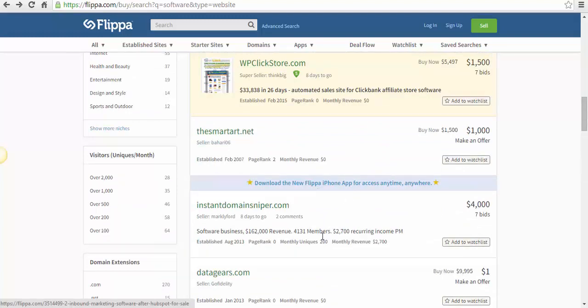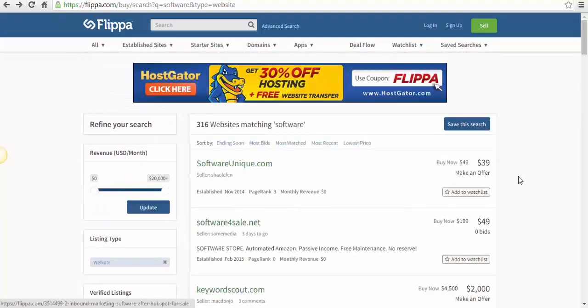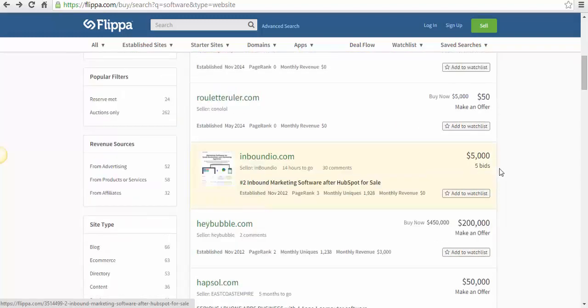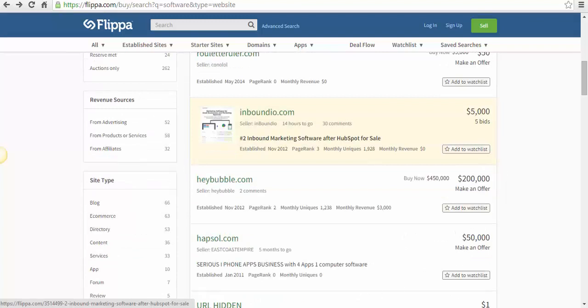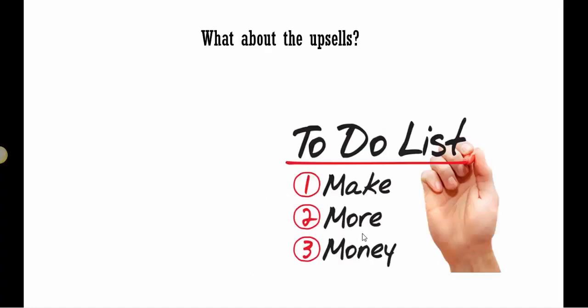Okay, if you're wanting to come down the software route and get a software created or create one yourself, then you can get some really good ideas inside flipper.com by scrolling through what other people are doing. Okay, there are some really good ideas. So that's software, guys. So let's head on back to the PowerPoint and move on to the next slide.